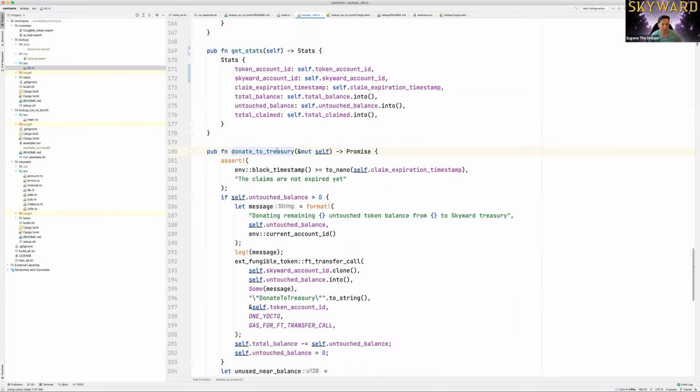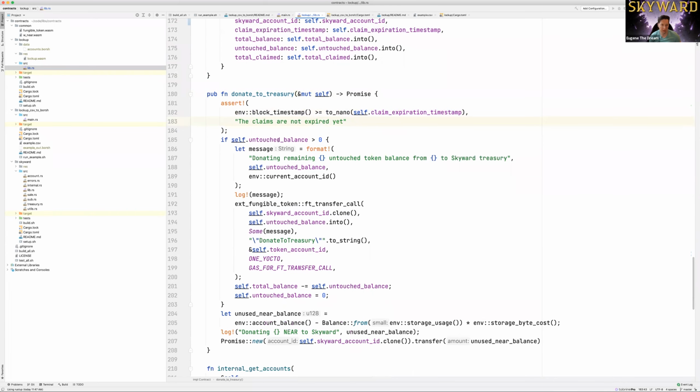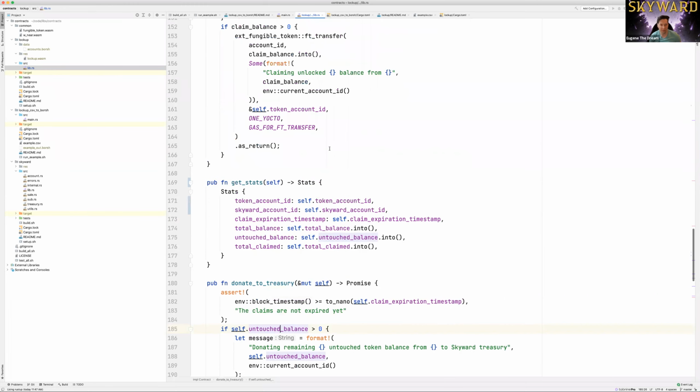Okay, donate to treasury. So this is probably specific to Skyward. Okay, assert the current block time is after at least the expiration. Claims not expired. If untouched balance is positive. So this is the untouched balance that we did here, right?